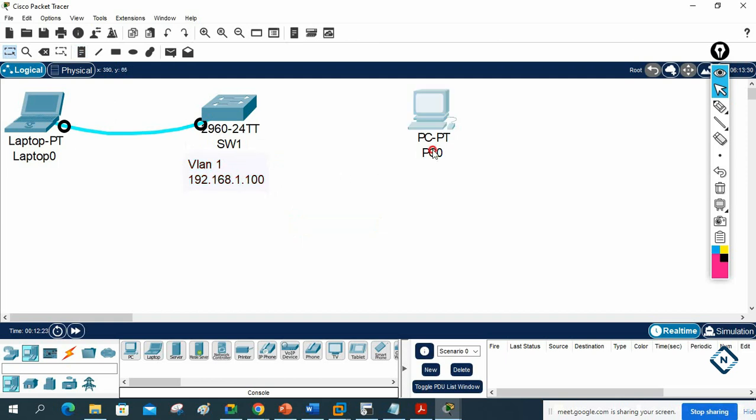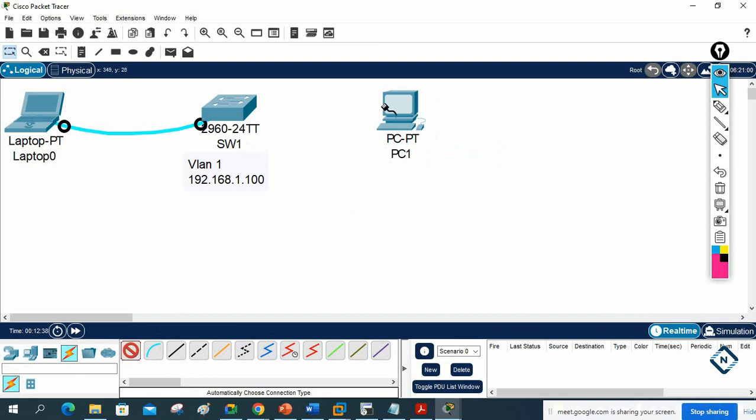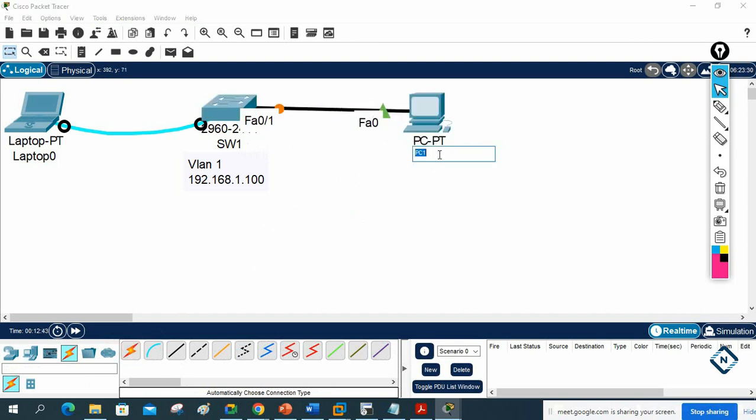And this machine is PC one. Imagine this is your desk, or you have another computer. Okay, this is your computer, or any other network engineer's computer. He connected his machine to the switch, and we need to have an IP on this computer also. So we need to have the same network. You need to remember, same network. If you use a different network, then they cannot communicate. We would need to put a router in between. So now I will use 1.1.